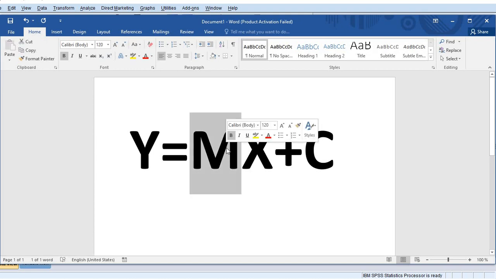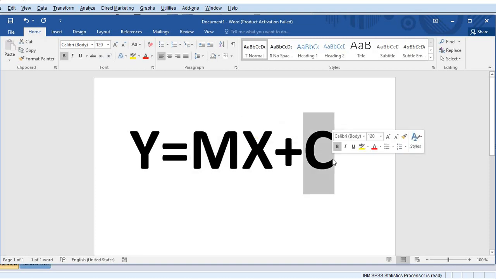m was the slope. Now c represents the constant or the y-intercept, because this is the value of y when x is 0. When we have x as 0, everything else cancels out to 0, and we remain with c. So c is the y-intercept.